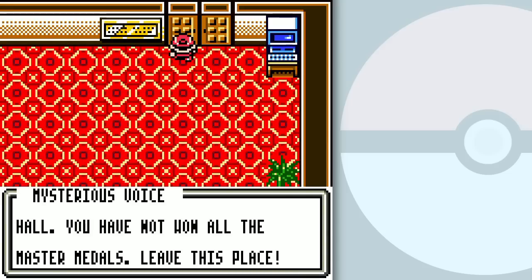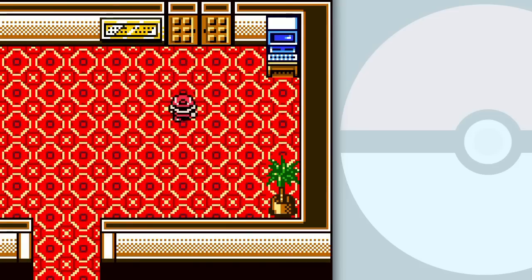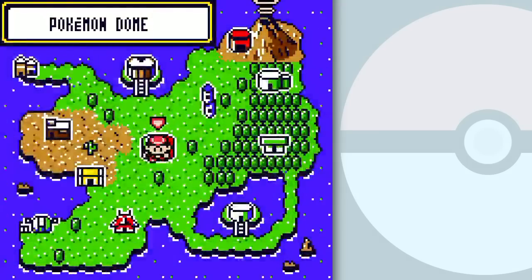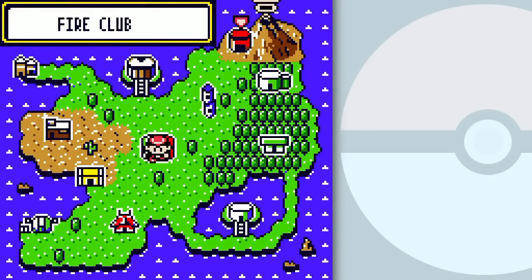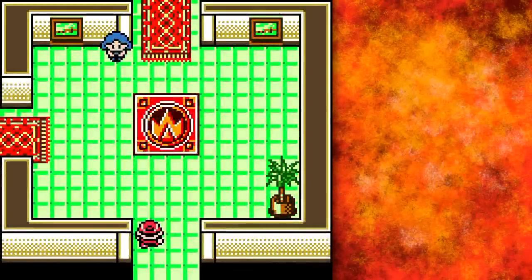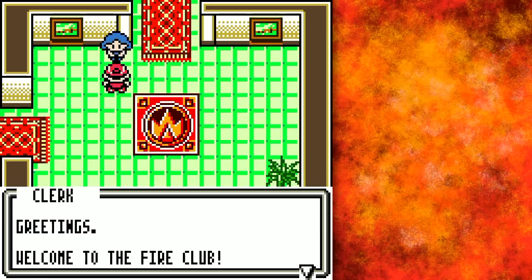Leave this place! Okay, calm down there. Just relax. I'll be back with the 8 Master Medals, but I just wanted to show you that this place is here and show you Ronald and whatnot. And my next destination is actually going to be the Fire Club. Yeah, the Fire Club. Why the Fire Club? Well, it's just kind of neutral in terms of typing for my deck.